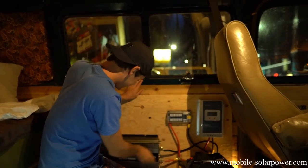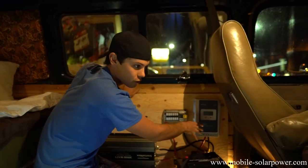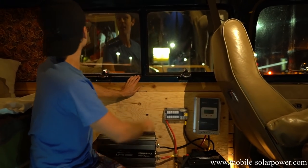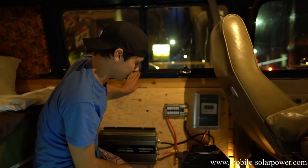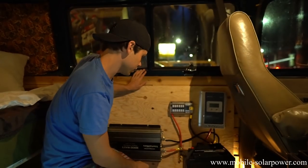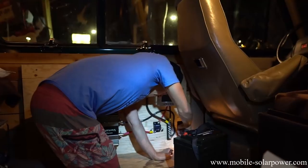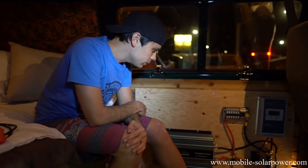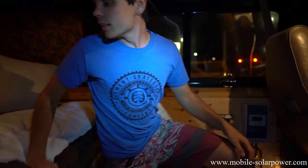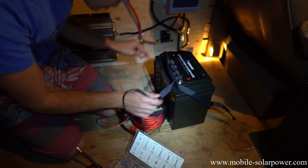The solar panel wires will go down to the solar charge controller and that's it. He can add any appliances he wants and plug into the inverter. We'll put the MT50 solar charge controller monitor somewhere — we're not sure yet, because as you build it out you don't always know where you want things. But this main stuff is set — you don't have to mess with the charging and discharging setup at all now. It's completely finished. We're now getting the rest of these cables going. That reads 12.9 volts, so we are good.